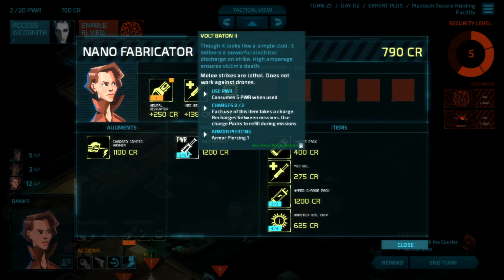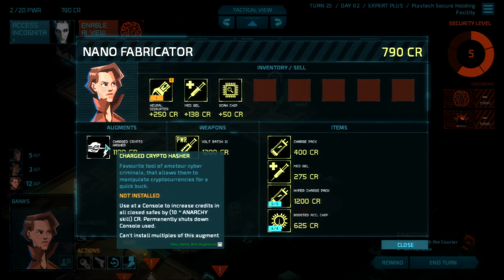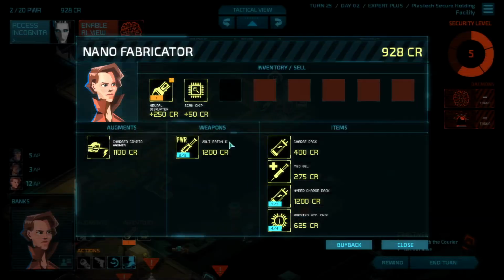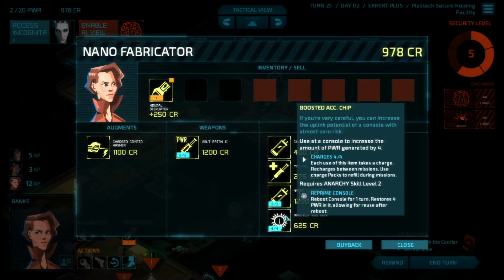Volt Baton 2. 2 charges, uses 5 power, armor piercing 1 lethal. That's exciting. Charged crypto hash. Use it at a console to increase credits in all saves. I'm not gonna do that. Boosted accelerator chip has 4 charges. Anarchy 2 generates a bunch of power.